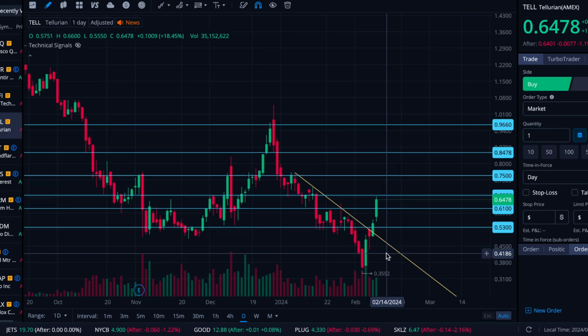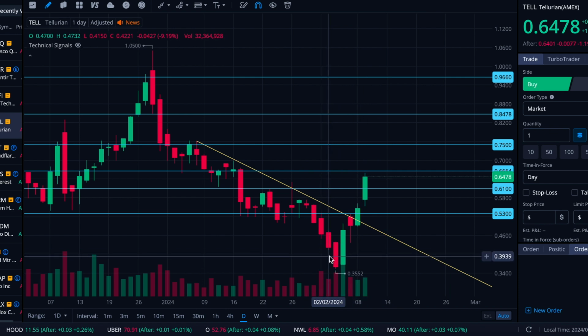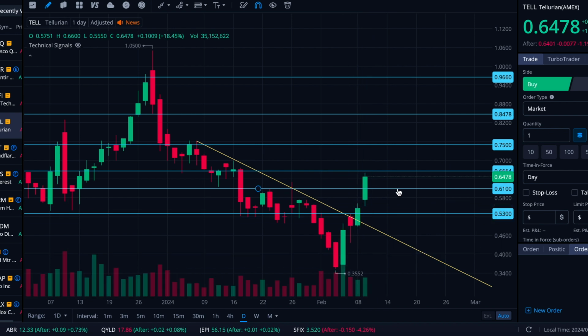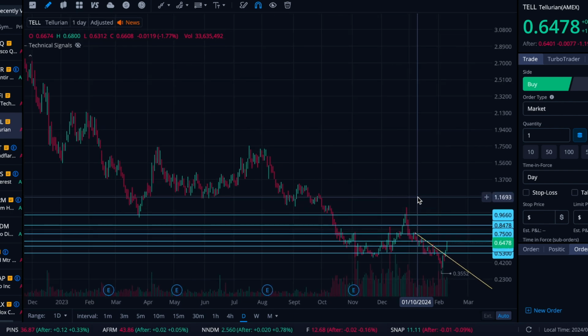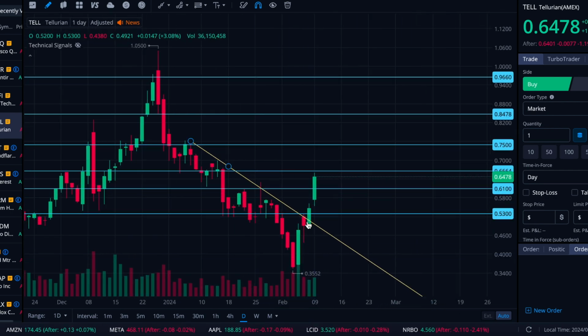But it has come up, percentage-wise, quite significantly off of this 35-cent bottom. And today it's stretched to a high of 66, so almost doubling in price in just a few days. So, obviously, if you've been holding this for a while, you're probably still dramatically underwater. But this is interesting for anyone who caught anywhere near that bottom or even the break of this downtrend resistance. So let's start there.